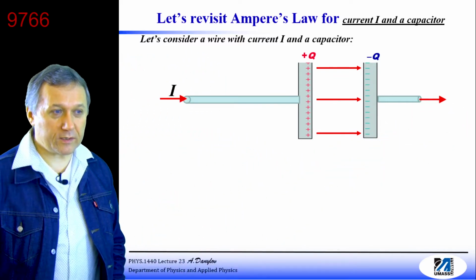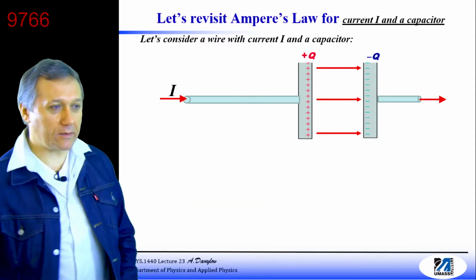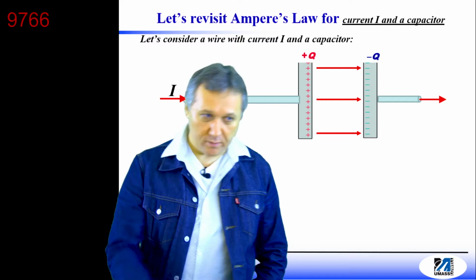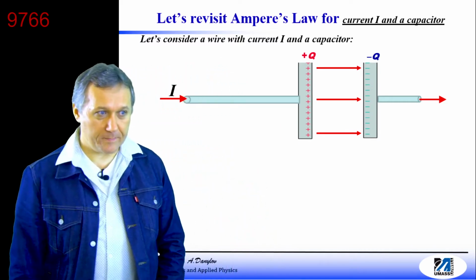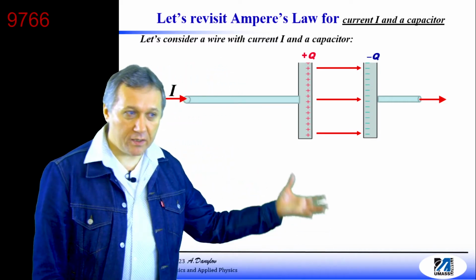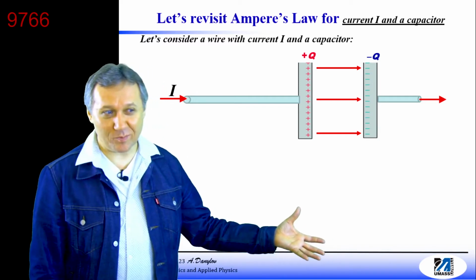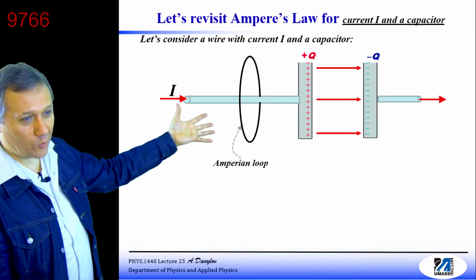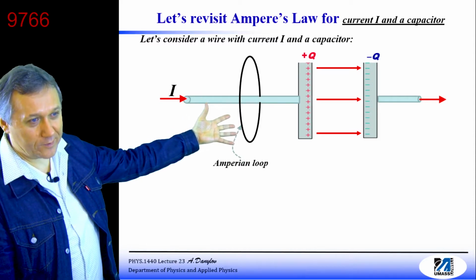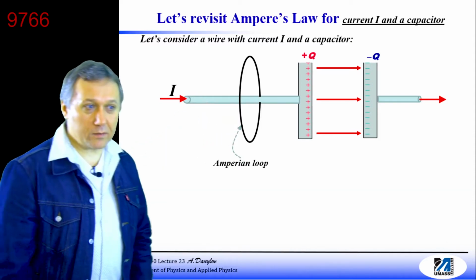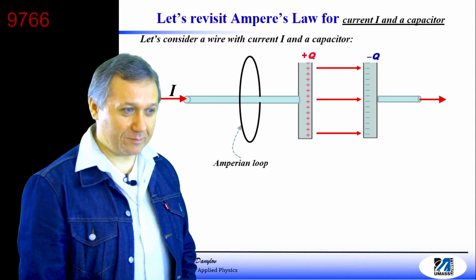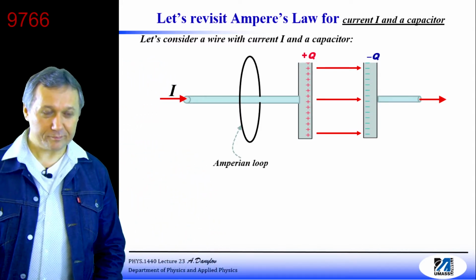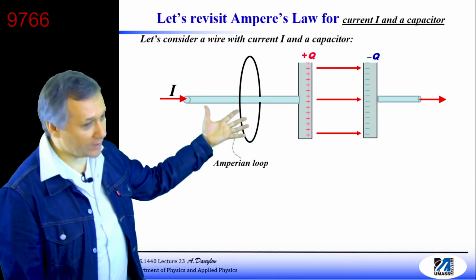Okay, so he said, you know what? I want to look at this situation and apply Ampere's law like we applied it just a few minutes ago. Again, let's pick the most convenient Amperean loop. There it is, again centered on the wire. And let's try to use our surfaces, again, in order to find I enclosed. The first step, we pick an Amperean loop.